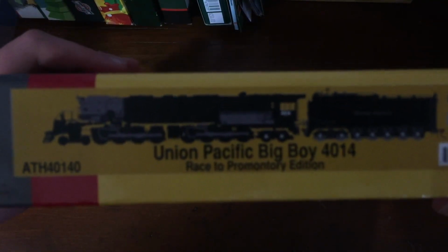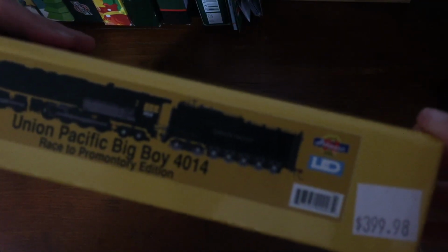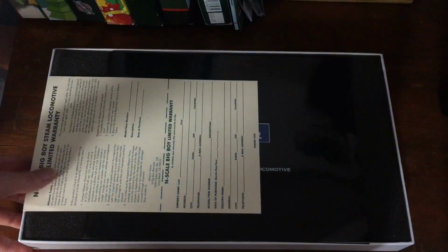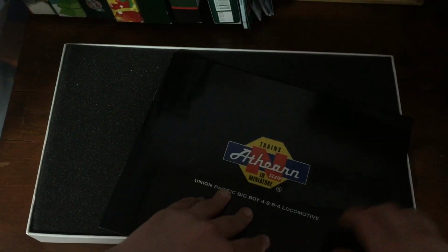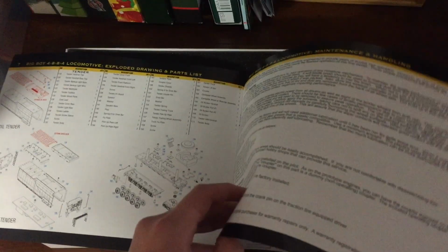But so here it is. So this is a Union Pacific Big Boy 4014 Great Race to Promontory edition. And this is an N-scale model of it, so let's check it out. When you open the box, just let me take that off. We have a warranty registration card, just in case your engine gets damaged. Then we have a book by Athearn Trains to show you some stuff about it. It talks about the history of the engine and how to repair it with some parts, like disassemble it, and for the tender too, and how to work with DCC, but that's just the book. We don't need to worry about that. We want to get to the real thing.